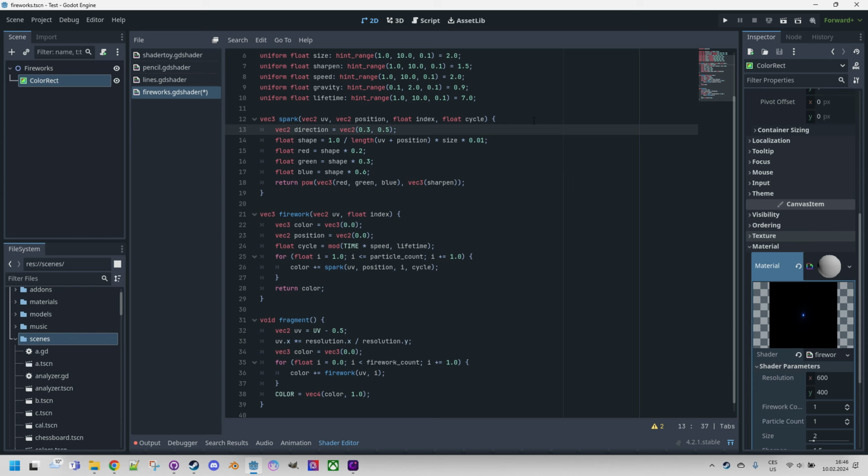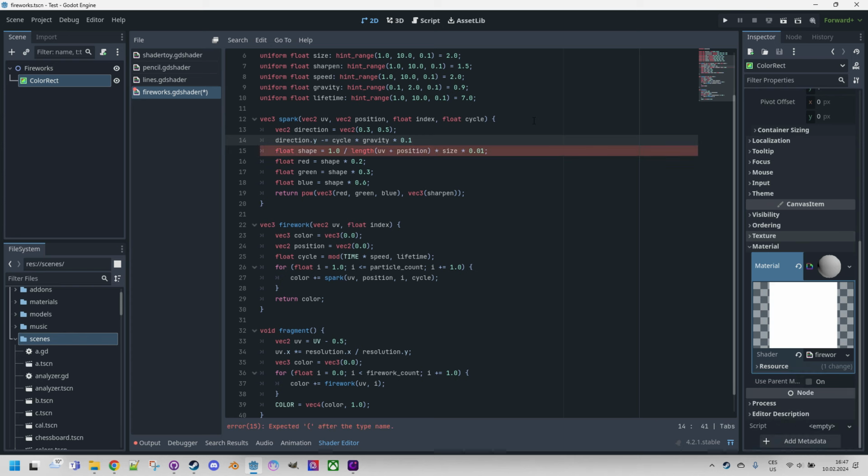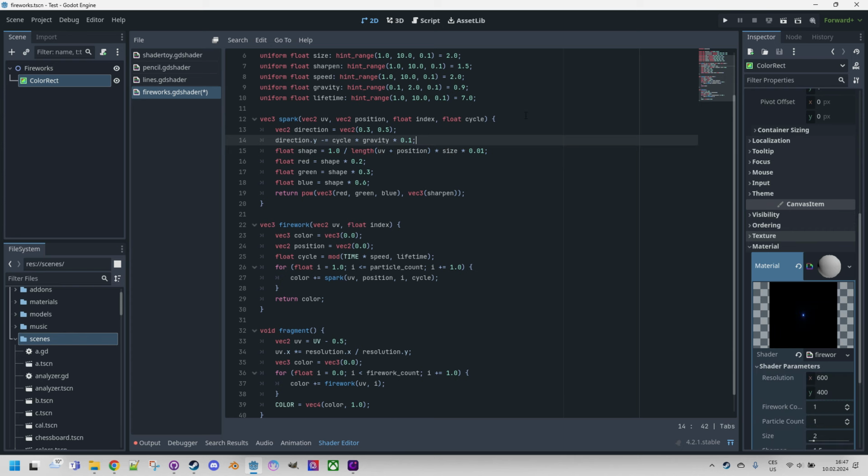And the direction must be controlled by the cycle and the gravity, especially the y coordinate, because the x coordinate can be simply driven only by the cycle. Let's do it right here. Direction y would be decreased by cycle multiplied by gravity, and again, to make it more natural, I think I multiplied everything by 0.1.